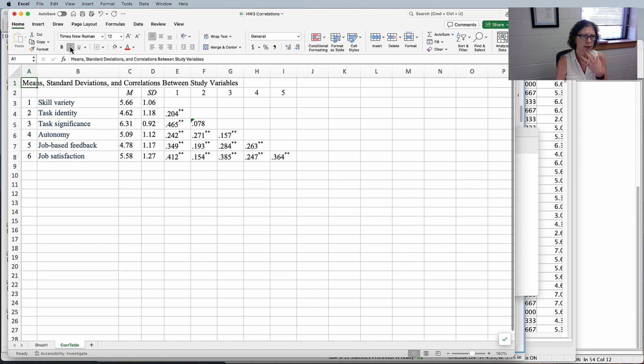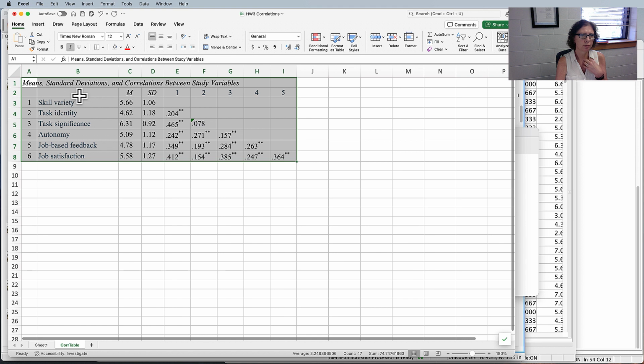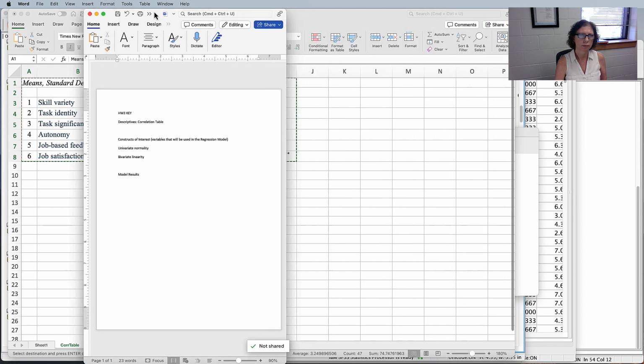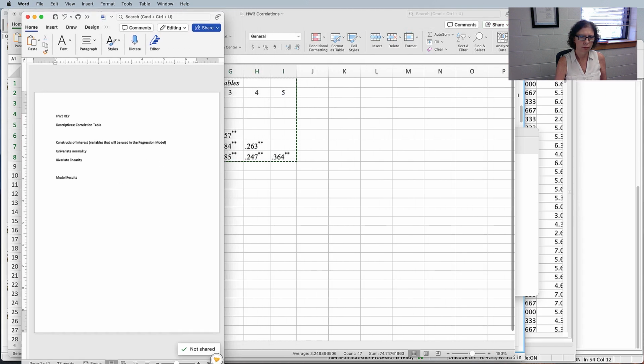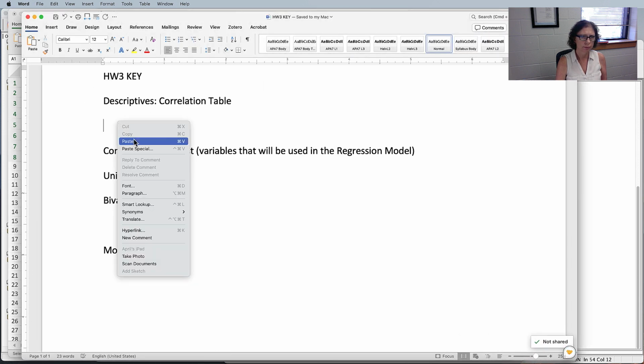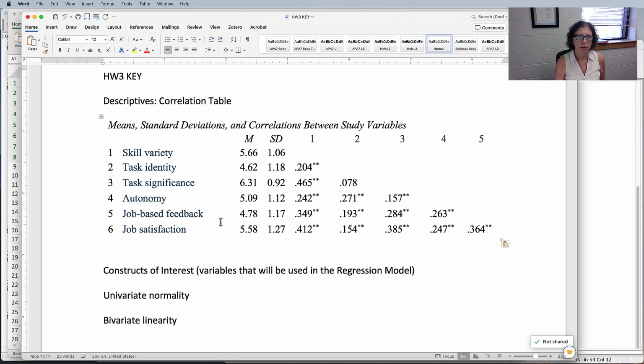Go ahead and italicize that guy. And notice I didn't include the table number. It's fine. It's easy for me to just add the table number later in Word. So I'm going to Control or Command C to copy this whole piece, and I'm going to go to my Word document. Let me bring that over. I'm going to put it right here. So there's my table, and it looked like it fit okay.